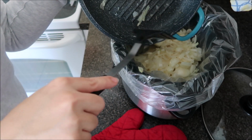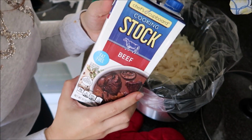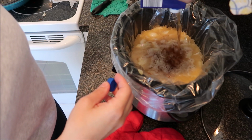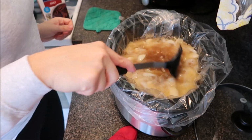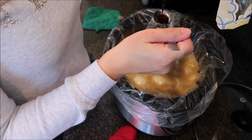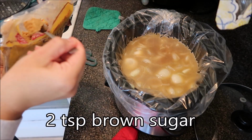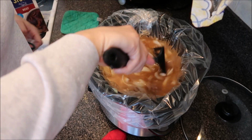Then you're gonna add that mixture to the slow cooker, and you're going to pour in 64 ounces of beef stock. And you're going to add 1.5 teaspoons of Worcestershire sauce. Two teaspoons of brown sugar. And then you're going to mix that all together and let it cook on low for about 5 hours.